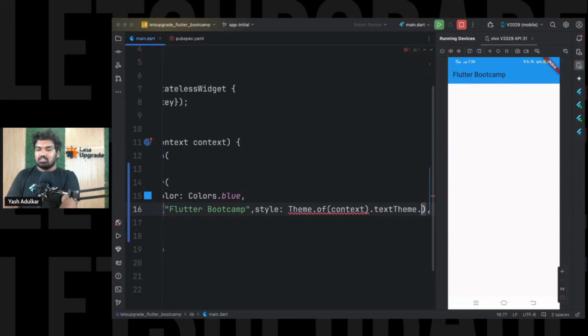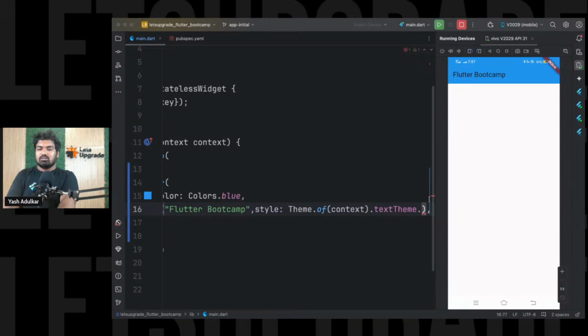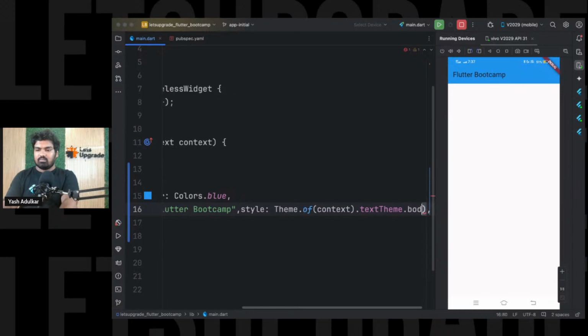Plus, guys, if you can see, there are some of the styles which are struck through. These are basically deprecated. Now, I'm pretty sure most of you must know what deprecated means. Deprecated are the ones which have not been removed yet by Flutter, but they are removing them in some of the higher versions. So this suggests that you don't use them and you try to avoid them. That is the reason they put deprecate, so that you guys have time to update your applications. So guys, let's use body medium. Let's check it out. How does it look?